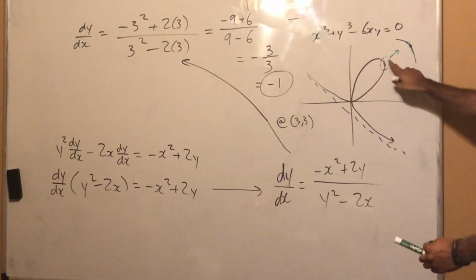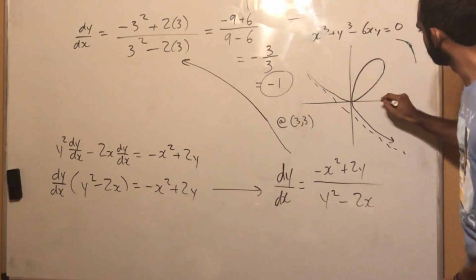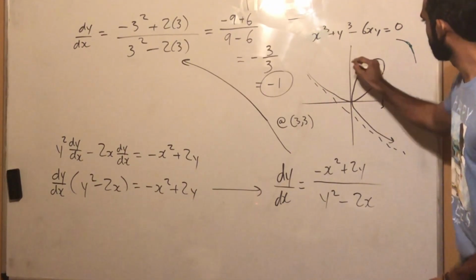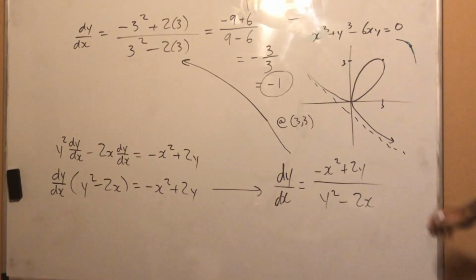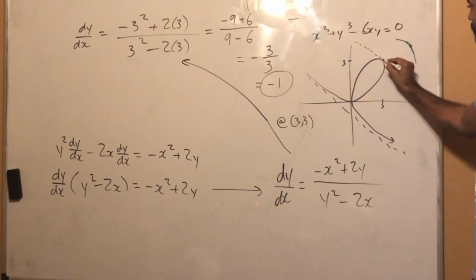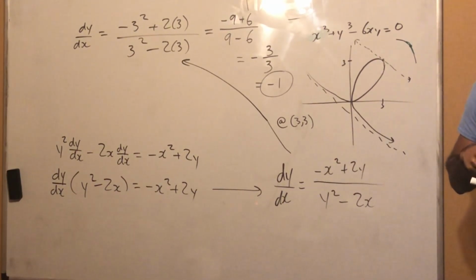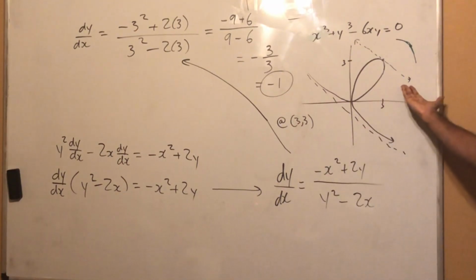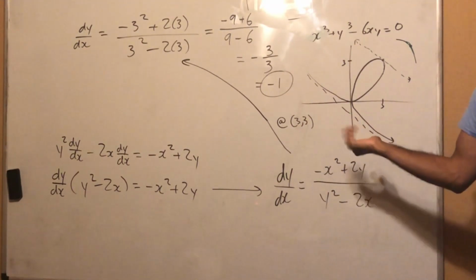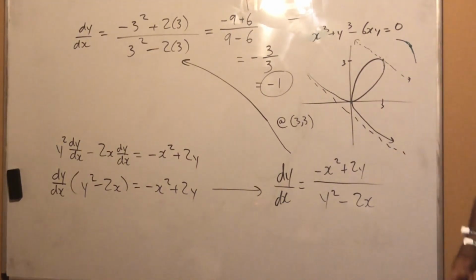Does that gel well with the picture here? So here was 3, 3, my point there, almost on the peak. Almost. But if I take the slope at that point, is it going to be negative visually? Yes. So at the very least, our numerical computation gels well with our visual intuition. Yeah. So that's one way you can partially check your answers to these, if you have a picture.